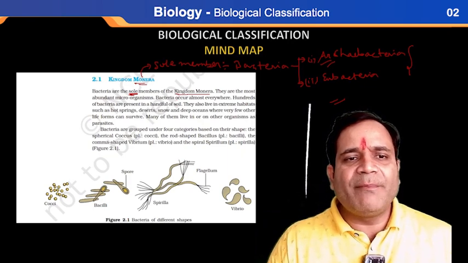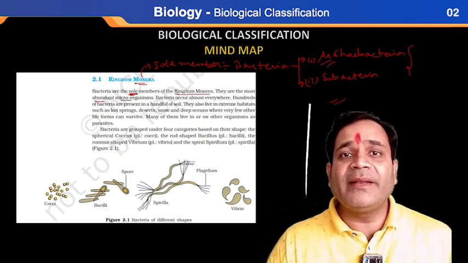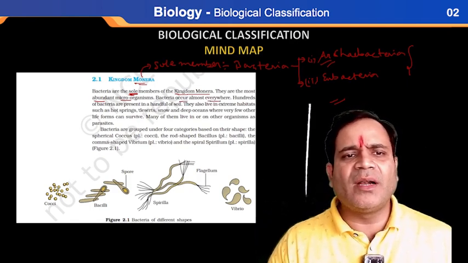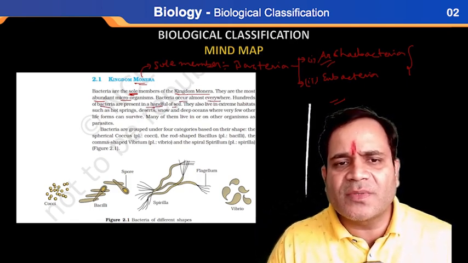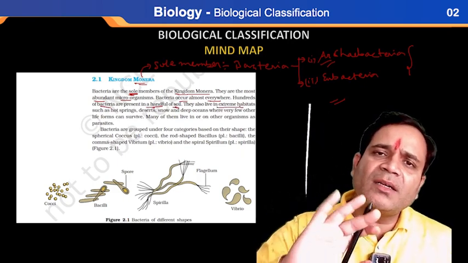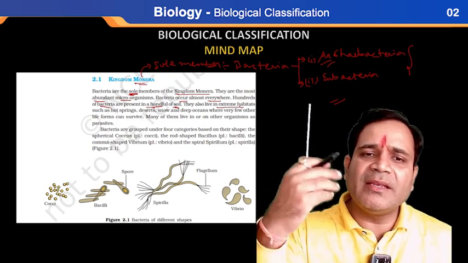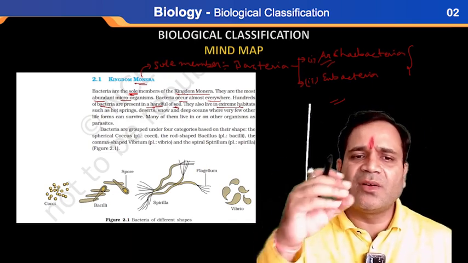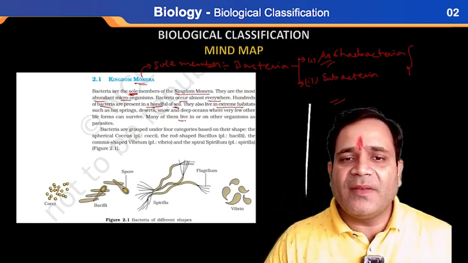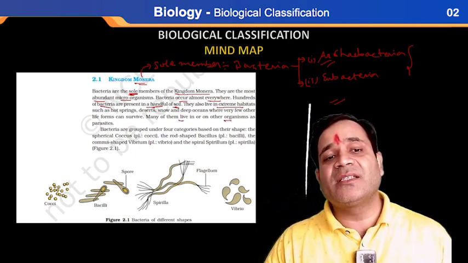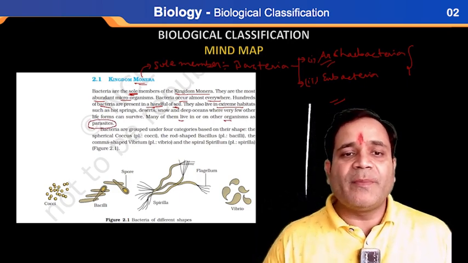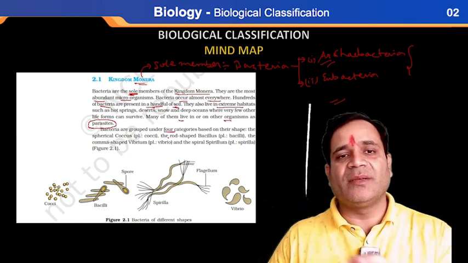They are the most abundant microorganisms. You know the meaning of abundant? Huge amount. Yes, bacteria occur almost everywhere. You know, hundreds of bacteria are present in a handful of soil. They live in extreme habitats also. Extreme habitat means they live in hot springs, deserts, oceans, or any other place where life can exist. Many of them live in other organisms. So that's why I'm saying this bacteria is also known as what? Parasitic. Correct? Yes.